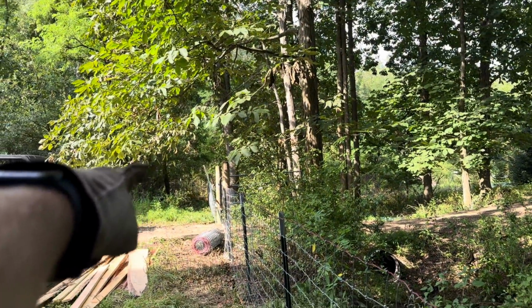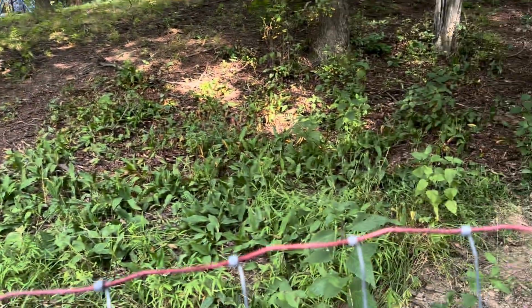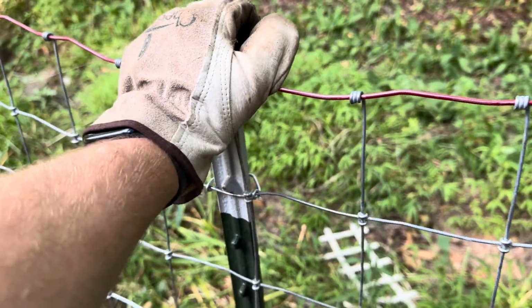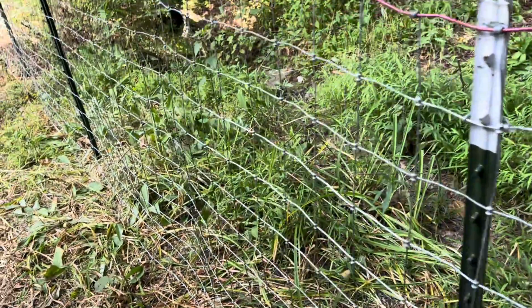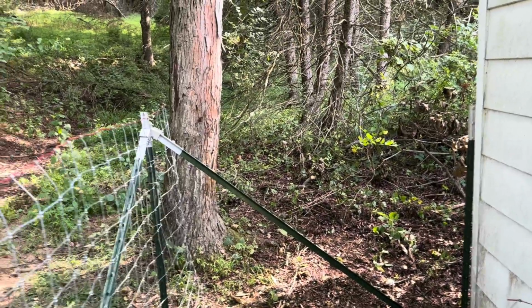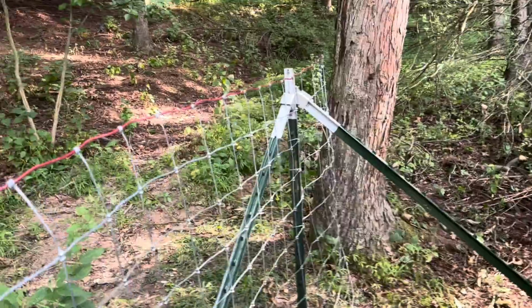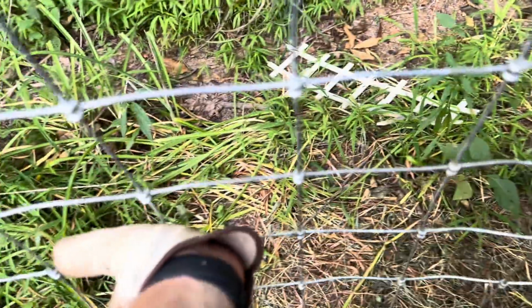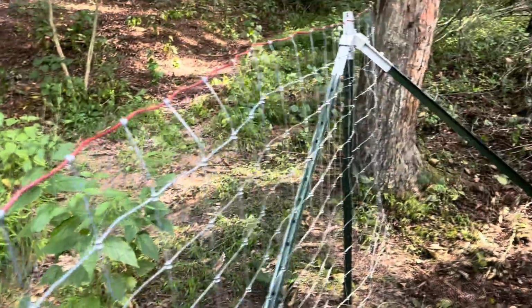I have it set up on the corner and I'm pulling with the come along this way because you need it strong. If I just did it with a T-post just like this, the T-post might start to lean, your fence might get a little crooked, and you don't want that. But anyways, I just have a little bit of fencing to put here. And oh, the other thing why these work well is because the goats are going to be wanting to push on this a lot, and you want it nice and tight.